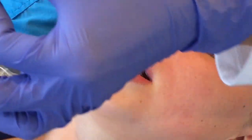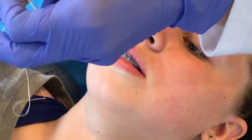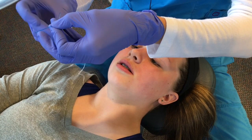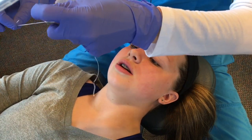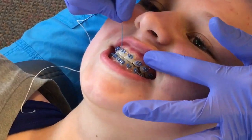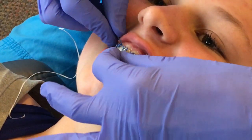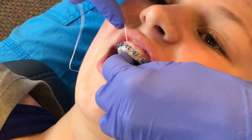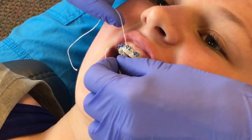And then you take a piece of floss, whatever kind of floss you like to use, break it off. Oh, sorry. Break the floss off, and I would tie the floss onto here and just like a little knot. Okay. Just because every time you go through, the floss will end up falling off. Okay. And then you just gotta thread it under the wire like that, and then just kind of go up on each side of that gum tissue.